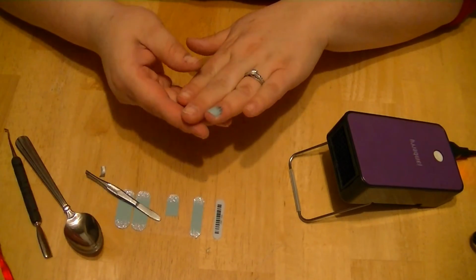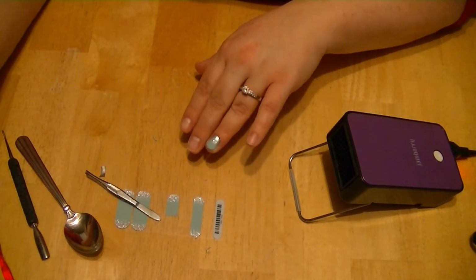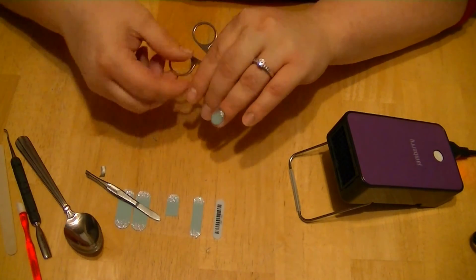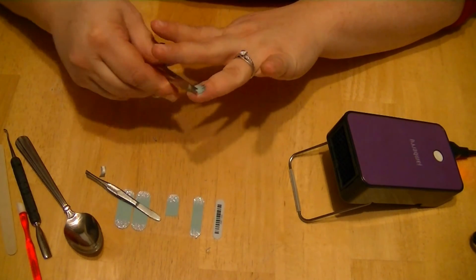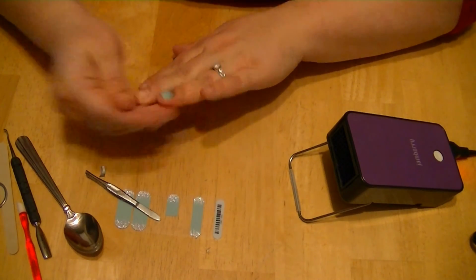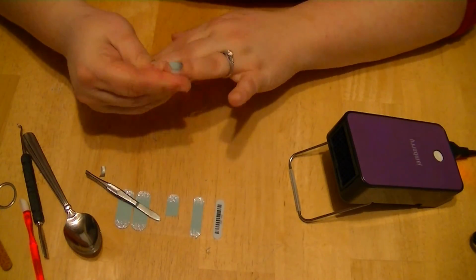And it's done. And then when I have metallics on, if they do rub off on the end, I just take my little scissors or nail clippers and trim them, reheat them, and smooth them down again, file them, and they're good as new.